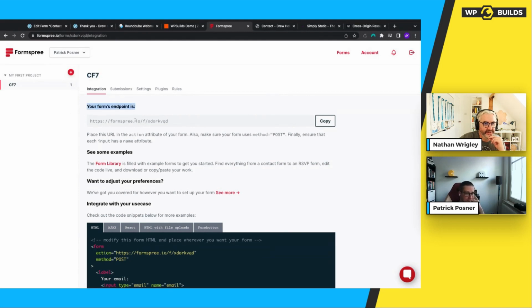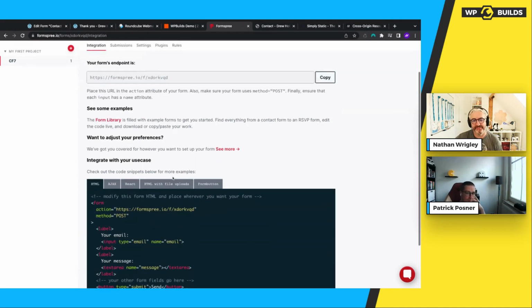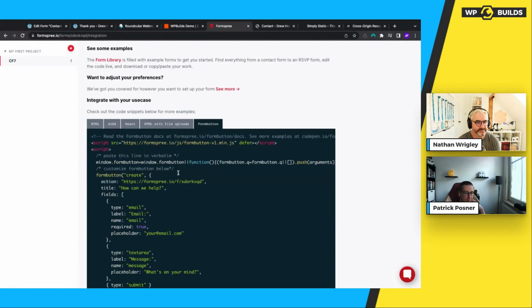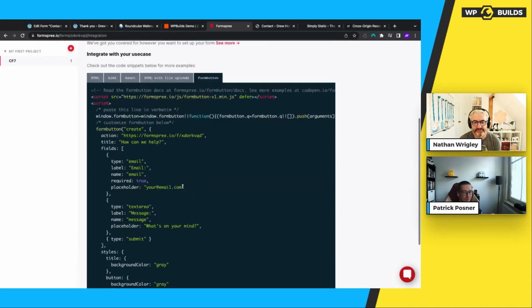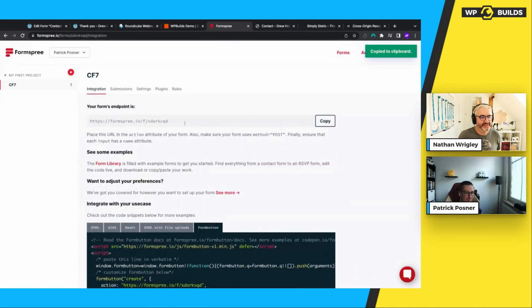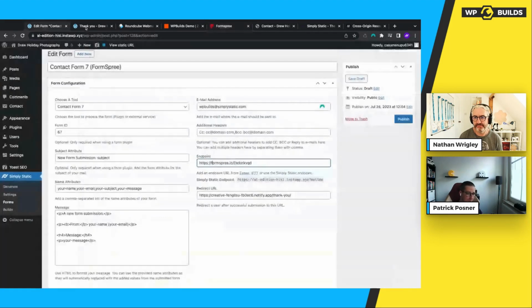And the first thing you get is the form's endpoint. There are also examples for easier and more complex forms, but we absolutely don't care about that because we handle form building with the creation in Contact Form 7, right? So all we need is really copying that form's endpoint, and that's it. There are a lot of settings that we're taking a quick look into in a second, but for now, all you need to know is add that endpoint and you're good to go.